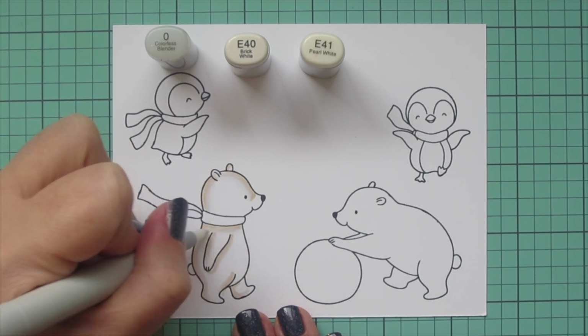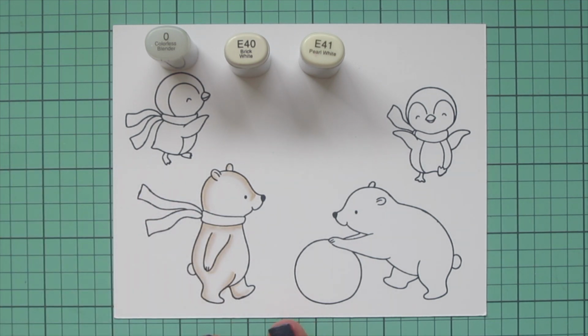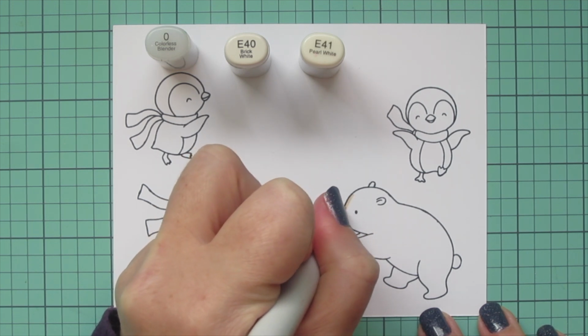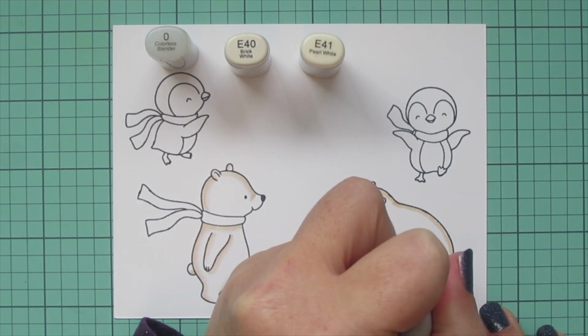I stuck really close to the artist drawn lines on the outside edge, so the majority of him does stay white, so he will hopefully read as white. And I think especially once I get all the blues that are going to go on in the background, it'll also really help them to pop and read as white. And I'm going to color the other polar bear exactly the same.